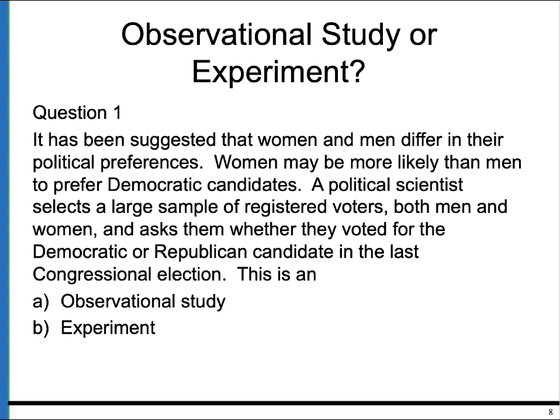So let's ask the question, were the particular treatments, and in this case being male or female, deliberately assigned to the subjects, or were they self-selected? So in this case, a researcher cannot determine or cannot change your gender. So here, this would simply be an observational study because there were no particular treatments imposed by the researcher.